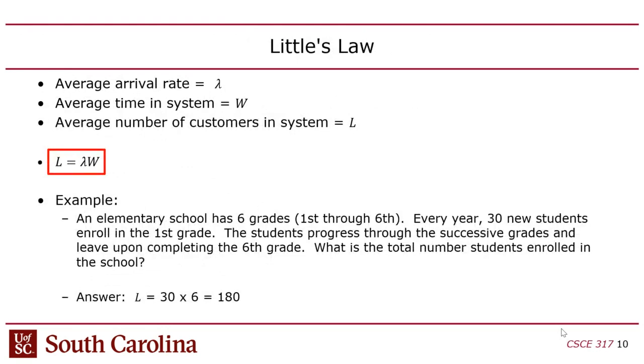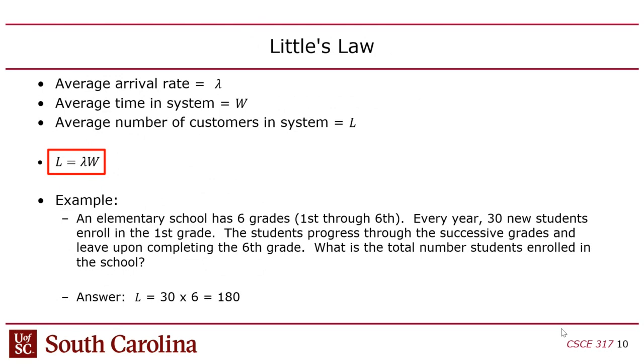Little's law is real simple. It's just L equals lambda W. L being the number of customers in the system, not in the queue, but in the whole system. Lambda is the average arrival rate, and W is the time in the system. Notice there's no mu here because mu is something that you would need to use to calculate W. But if you just know W, then you can just apply Little's law.